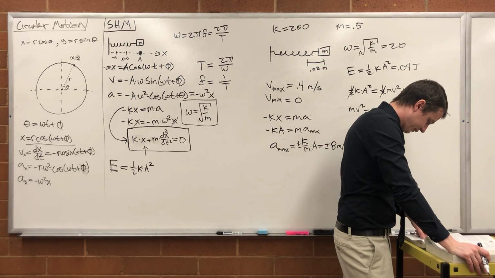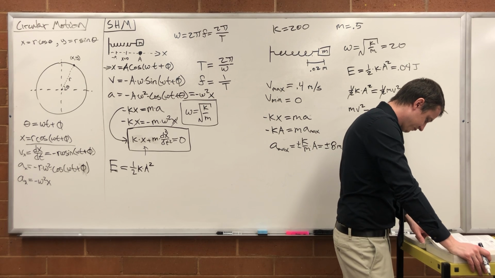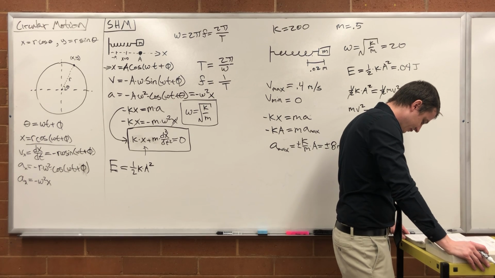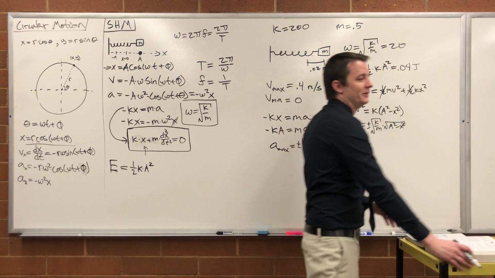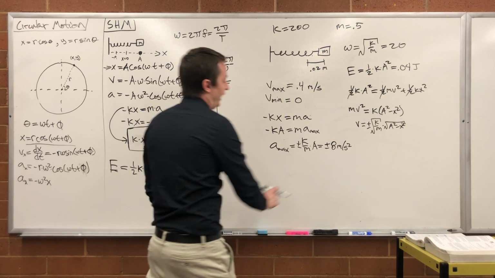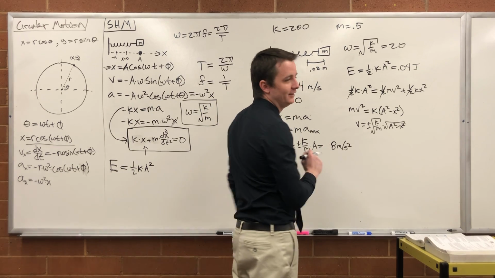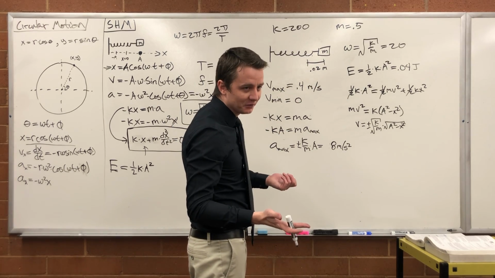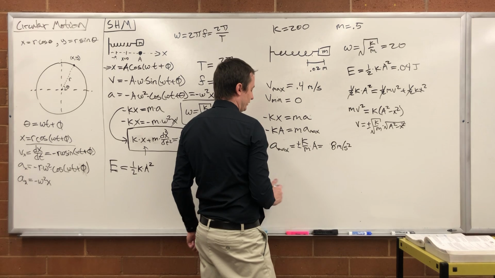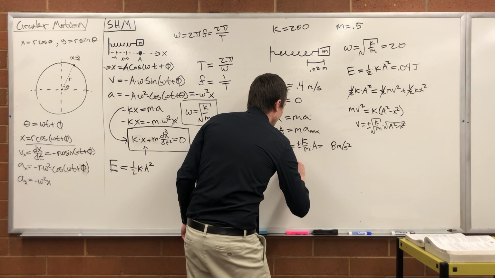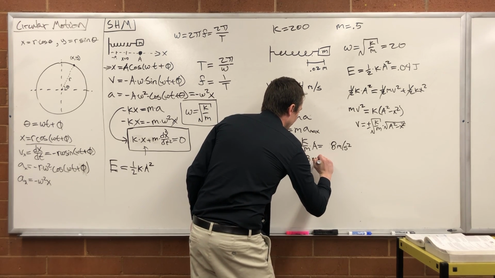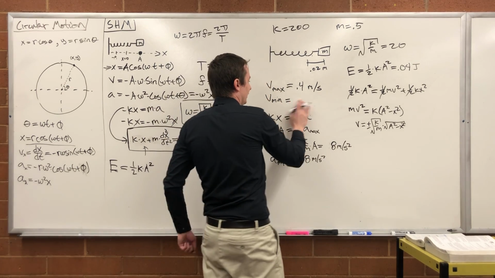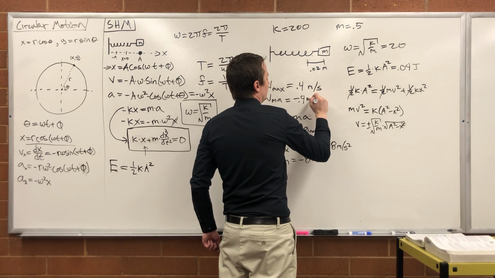So there's a max, and A minimum would just be 0, right? Oh, I misunderstood then. A max is positive 8. A min is negative 8. Right? 0 is bigger than negative 8. Yes. So this is our maximum acceleration, and then A min is equal to negative 8 meters per second squared. Okay. And with our velocity, probably the same thing, I just didn't notice it. Minus 0.4 meters per second.